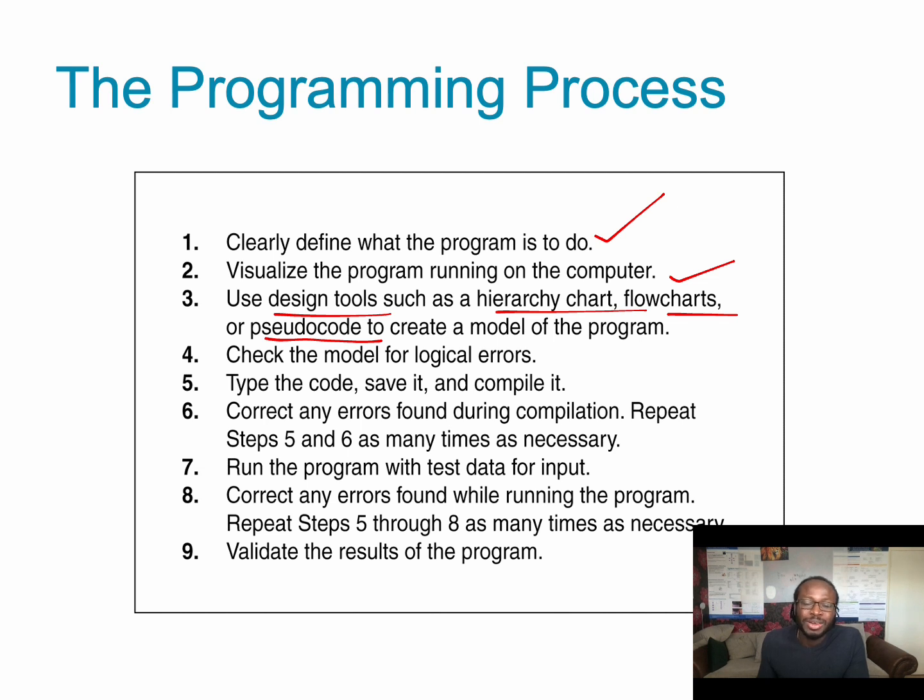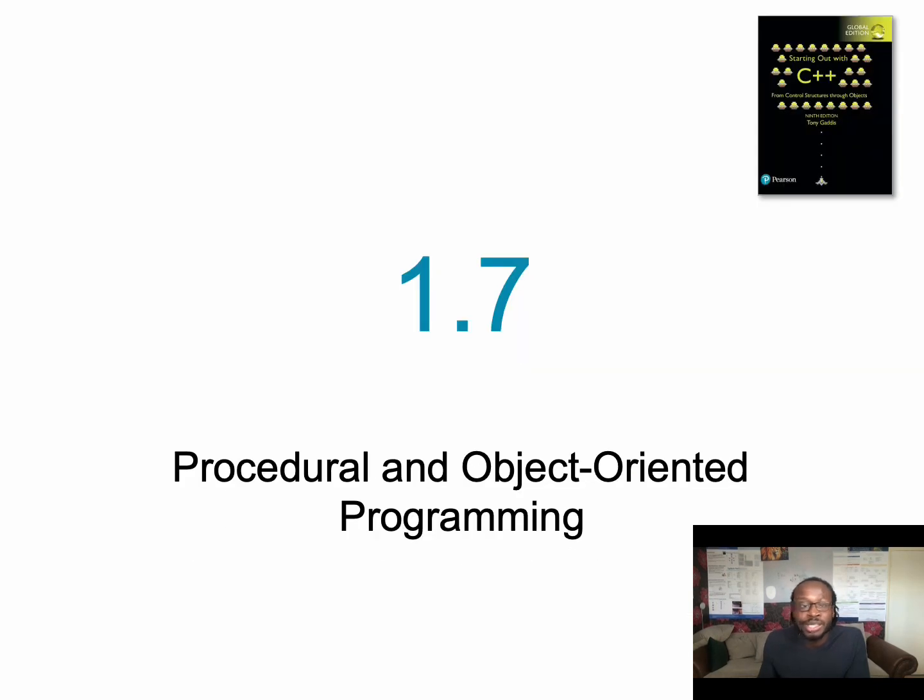Then you check, of course, what you've already written for possible errors, and then also think of the actual coding that you are going to do, and then you compile and then save it. Fix any bugs, and then you go through the process again to make sure that there are no errors before you release it. And of course, you can run the program again, fix bugs, and then you do the final validation and forward it out.